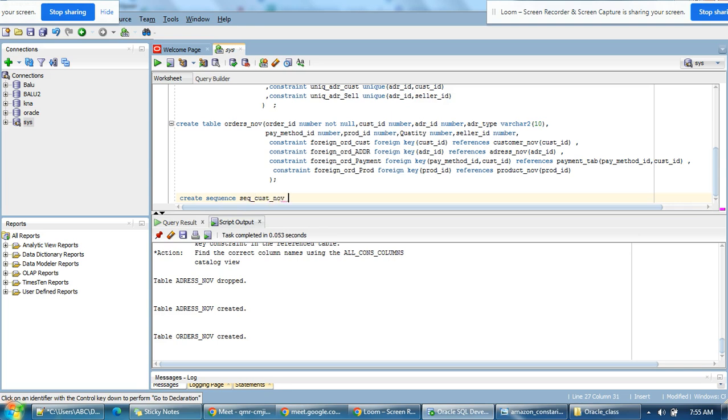Start with, let me give customer ID as 1001. Increment by 1. Like this we can create it or not.